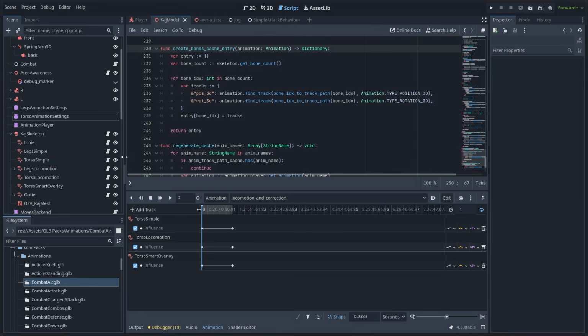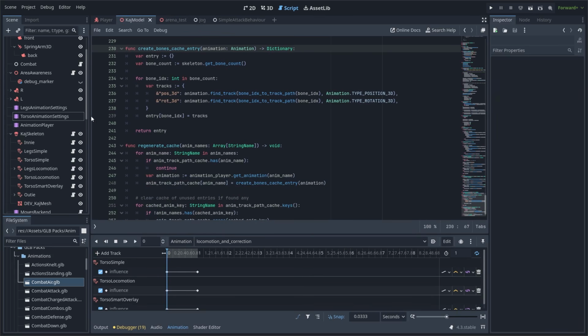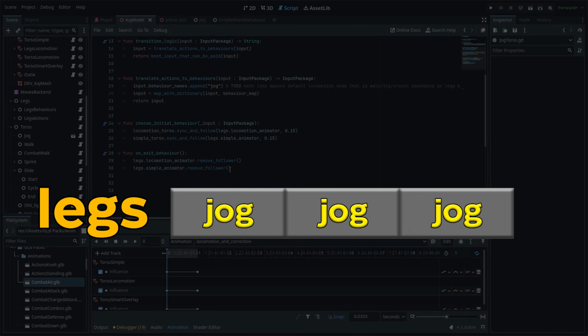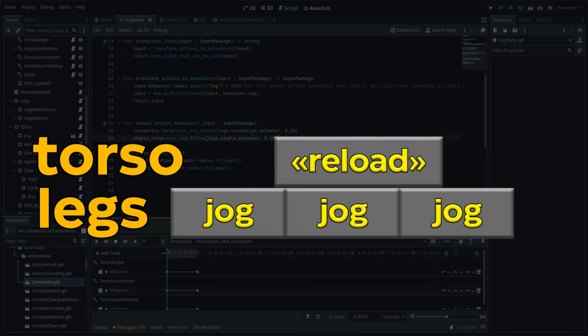Another tip for torso-legs splitting is on syncing your torso and legs smoothly if desynced. Imagine you have been jogging, then at a random moment you played some jog-legs-based animation on your torso while leaving jog legs as is. When your torso animation ends, the torso must transition back to its jogging animation. But if you do it in a stupid way, your torso will be played from animation start, while your legs are running with some random progress already.